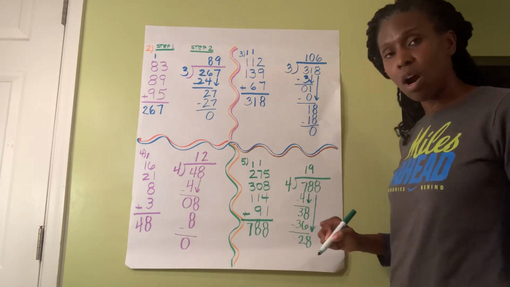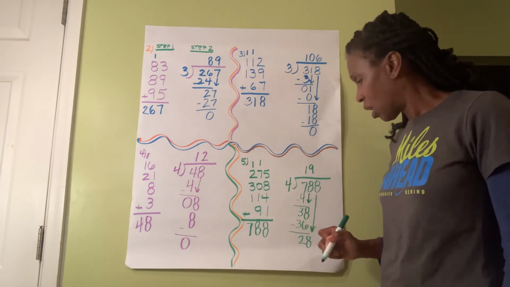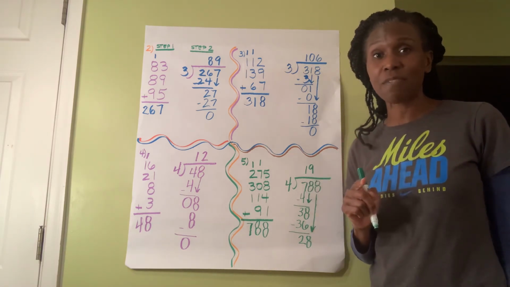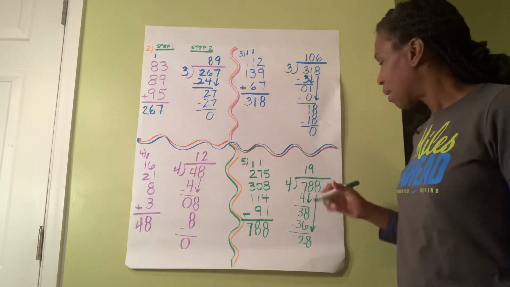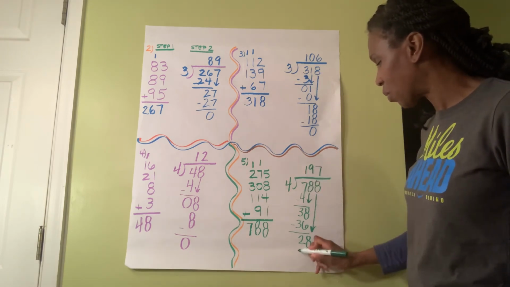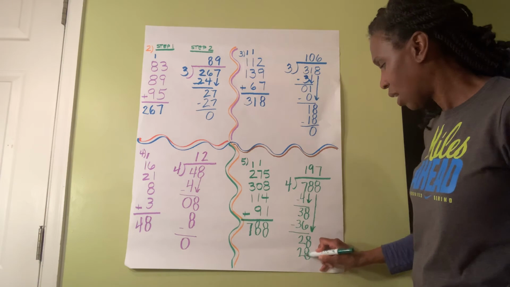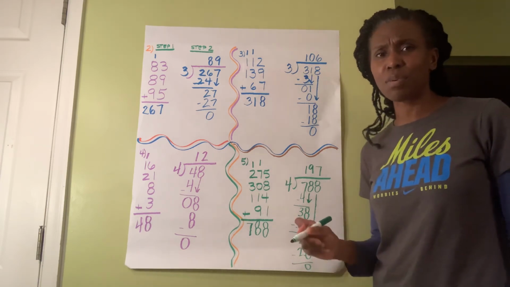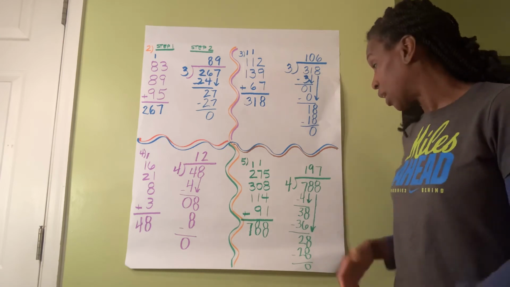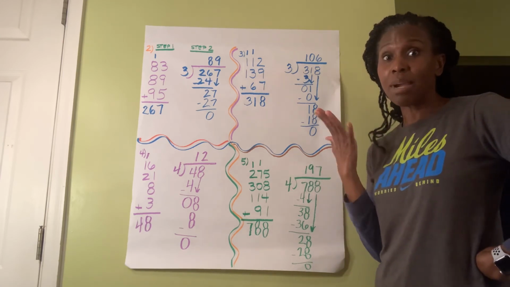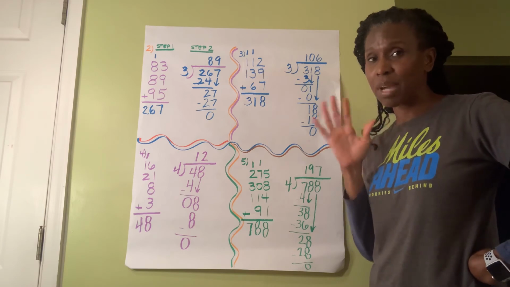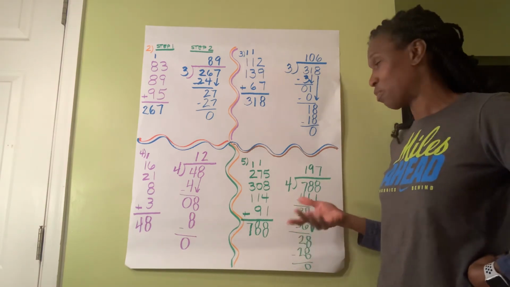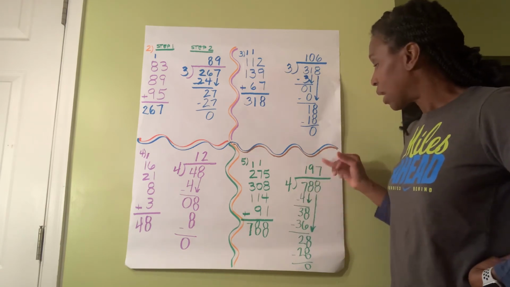All right, and I'm going to repeat the whole process over again. So 28 divided by 4. I can think of a 4 multiplication fact that will hit it right on the head. It's 7, because 7 times 4 is 28. And when I subtract, I have 0 left over, and of course 0 is less than 4. I would bring down the next digit, but I ran out of numbers, so I'm not going to repeat. You could say that 0 is your remainder, but 0 is not going to help here. But that means I'm done.